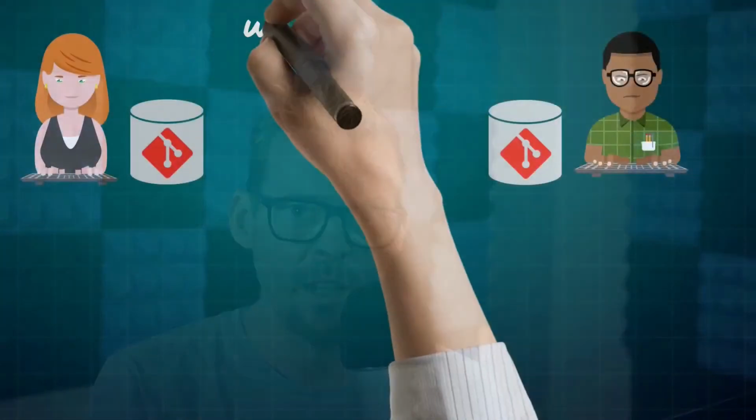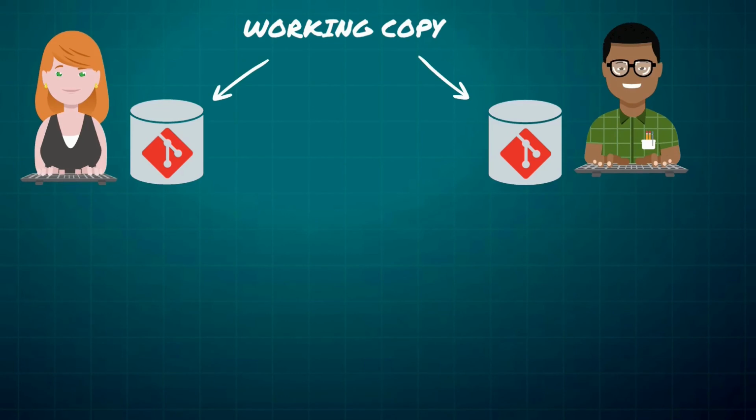So we can have both Bob and Susan working on the same project. Susan can be making changes to one part of the code and Bob to the other part of the code, but they don't need to be both working physically in the same folder. If Susan makes a change to a Git repository on her local working environment, Bob can also be working with a copy of that repository and be able to pull that change from Susan's repository into his repository and keep the two in sync. This is the feature of Git which is probably the most powerful in terms of enabling collaboration between development teams.